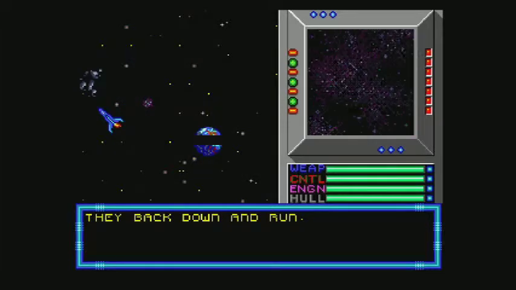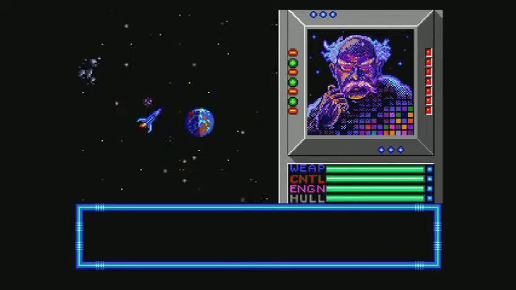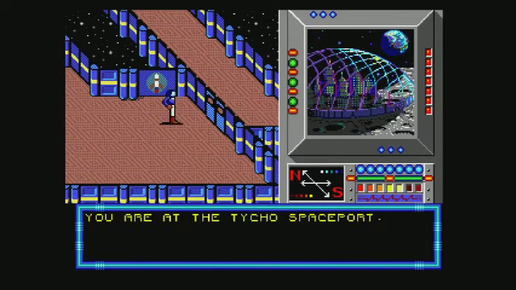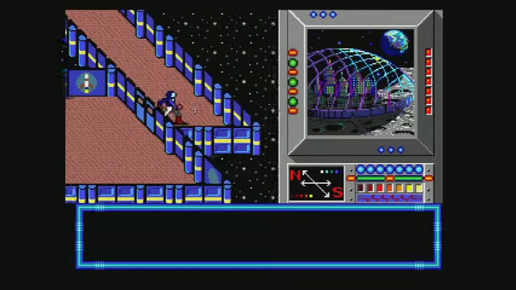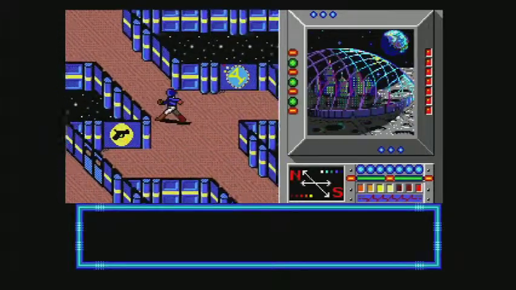Autocaster. Oh! Receiving a message from Salvation. Neo asks that we visit the restaurant Chez Luna on Tycho. Okay, we're off there first. Very good reason for it, as you will see in a moment. Luckily we weren't too far away. I'm going to save it first. And off to Chez Luna.